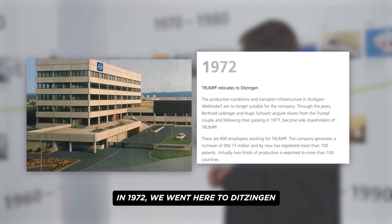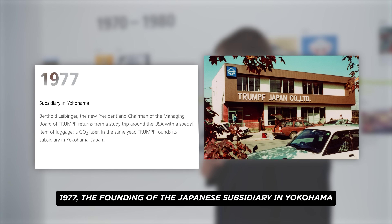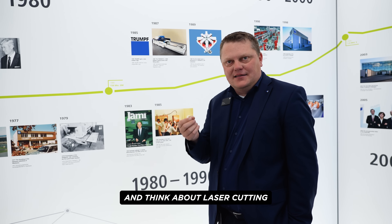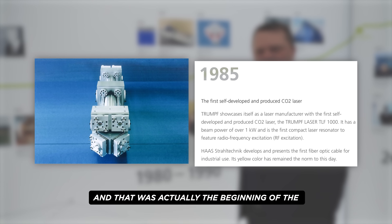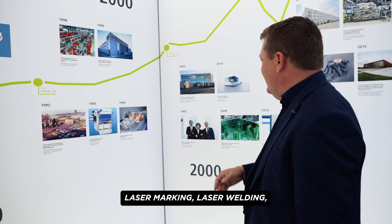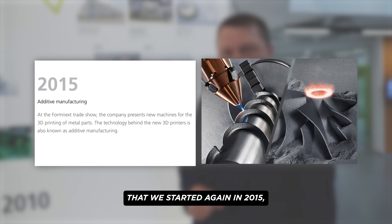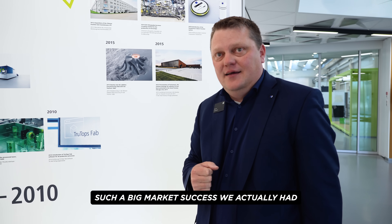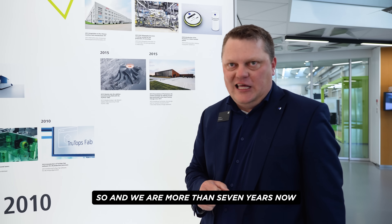More and more patents he developed. In 1972, we moved here to Ditzingen. In 1977, the founding of the Japanese subsidiary in Yokohama — that year Trumpf was really starting. So in the 80s, we started to think about laser and laser cutting. And here you can see one of the first prototypes of the laser — a 1kW CO2 laser. That was the beginning of the big success story of Trumpf. More and more applications: laser cutting, laser marking, laser welding. And also additive manufacturing — we started in 2015, though we had tried already in 2000 with one machine from 2003 to 2006, but there wasn't big market success so we stopped it. In 2015 we started again, and we've been in additive for more than seven years now.